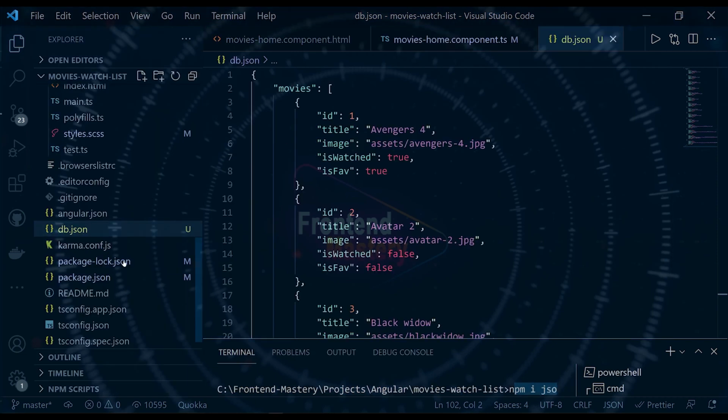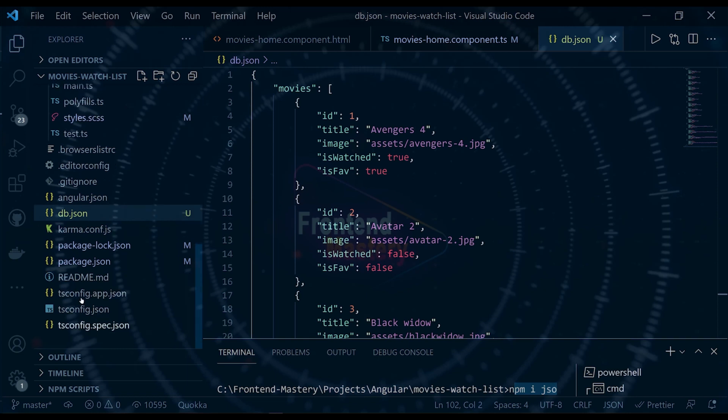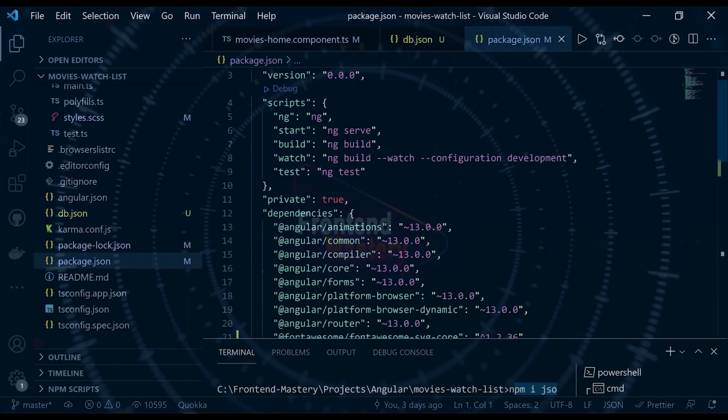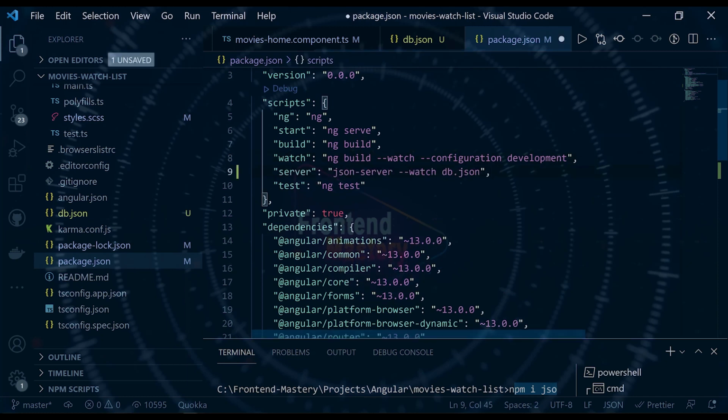Let's also add a command or script in our package config, so we can just run it from terminal. So let's go ahead and have one here. So now we can do npm run server, and this will start with watch mode enabled.